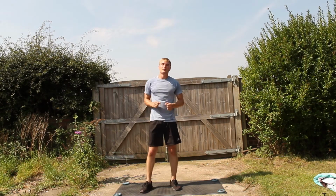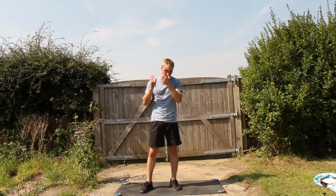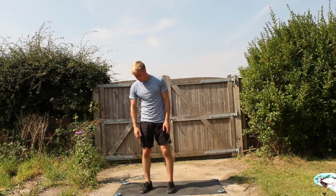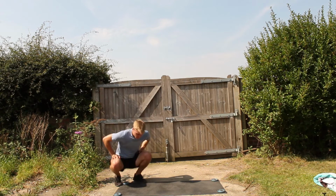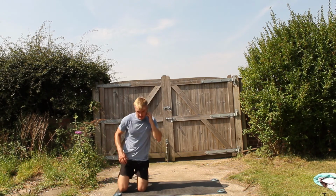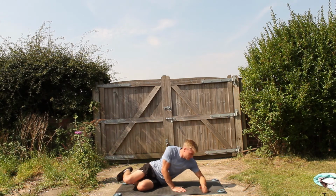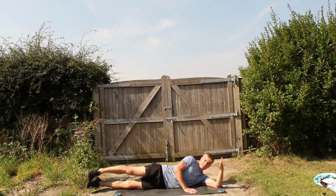Okay, so another big congratulations for getting through this first workout. Hope you enjoyed it. Now we're going to just move on to the most enjoyable bit of any workout, which is the cool down. So just going to do a couple different stretches, mainly on the legs, just to help build up some flexibility and help our body settle down without seizing up.